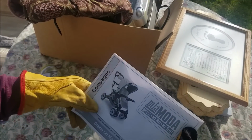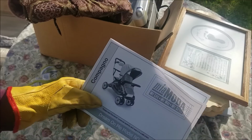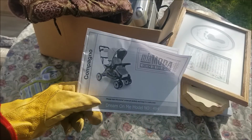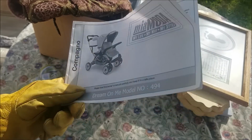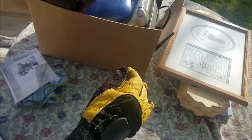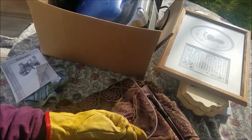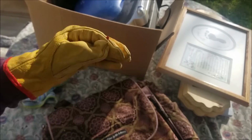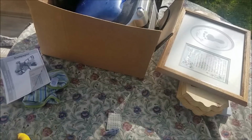This... oh, I wonder if this goes to the one that was given to us the other day, that I don't know how to fold back up after my kids unfolded it. We'll see. It's a nice diaper bag. Oh, gotta be careful. There's a pin. But cute little diaper bag. Add that to all the bags.